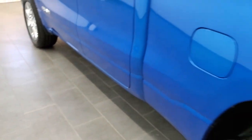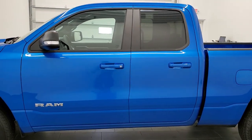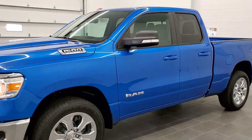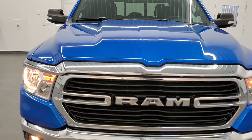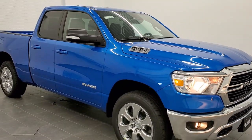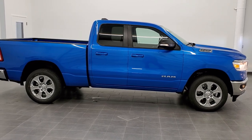You do get the child safety locks on the back doors. We'll do one more final walk around, and I'd personally like to thank you for checking out the video today. Hopefully from this HD video you've gotten a good idea of the Bighorn Level 1 package in the quad cab and the Hydro Blue color. To see more pictures of this truck or over 450 new and used cars, trucks, SUVs, minivans, Wranglers, half tons, three quarter tons, and one tons — you name it, we got it — go to www.summitauto.com.